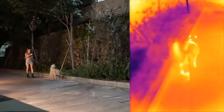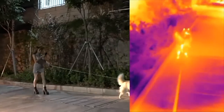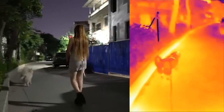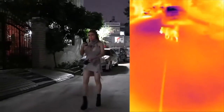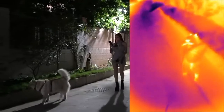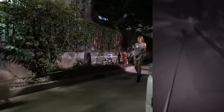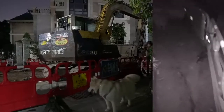Okay, let's take Momo for her evening walk around the neighborhood. I don't normally use a retractable leash like this, but it lets Momo get far enough ahead that I can show you how the camera works. Don't worry, I'm being careful, and she's very smart about cars and scooters. Unfortunately, for our demonstration, my neighborhood still has a fair number of streetlights, but you can get the idea.